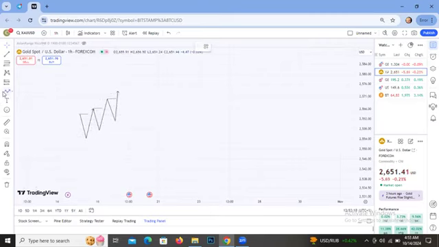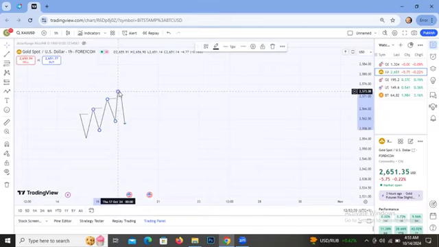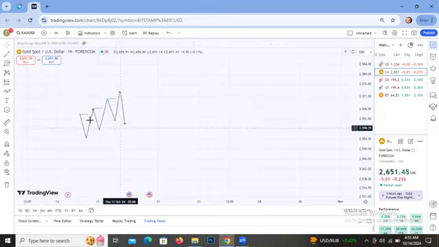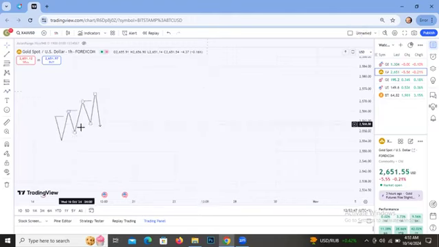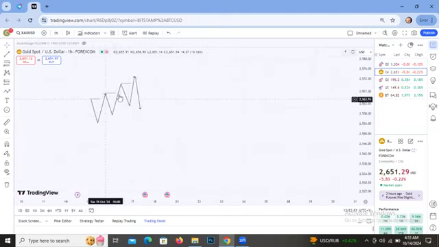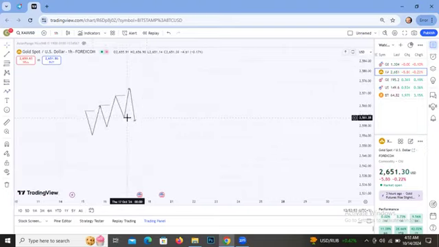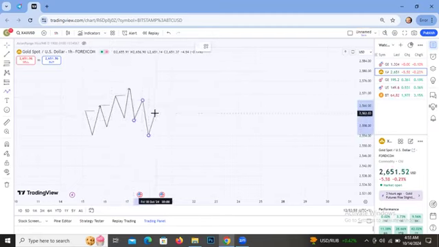So when we say the market shifted, is when this low is being taken out, and this is the low here that broke a structure to the upside. So when market broke this low, it's called a change of character, a market structure shift, or whatever you want to call it. It shows the market wants to change the trend, which throughout this diagram showed that market is uptrend. So when market shifted, showing the market wants to change trend to downtrend.